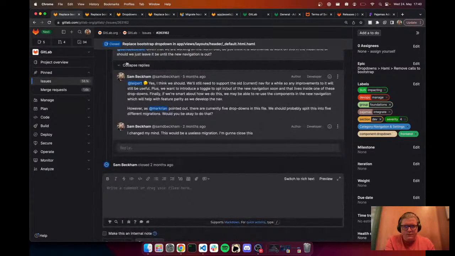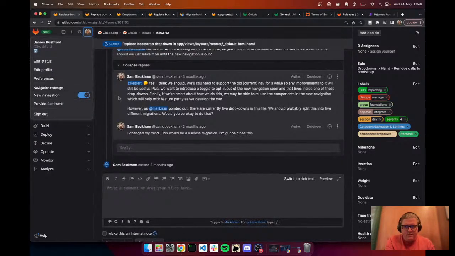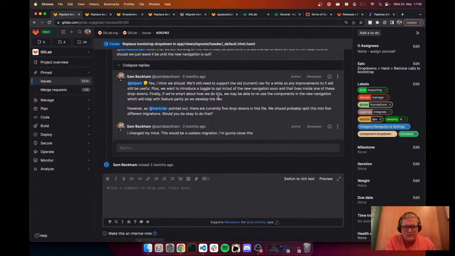That's there. You've seen me use it. It's this one. I've lost my place. And that lives inside one of these dropdowns. Yeah, okay, that's fair. Finally, if we're smart about how we do this, we may be able to reuse the components in the new nav, which would be useful.